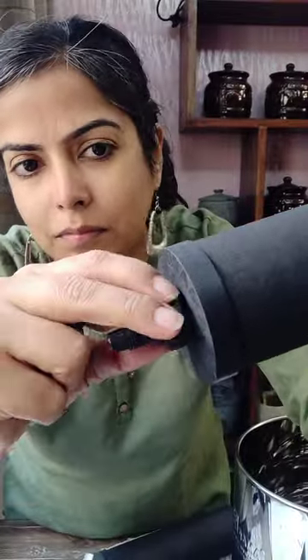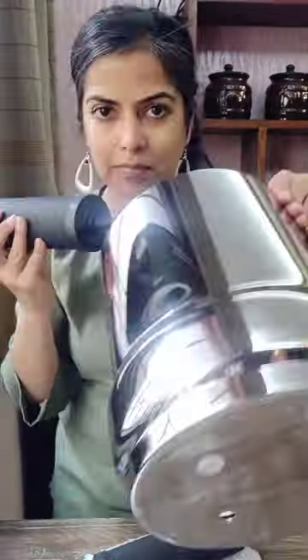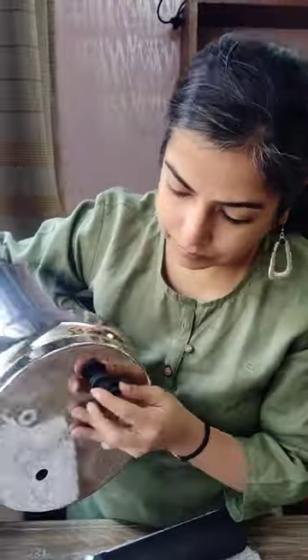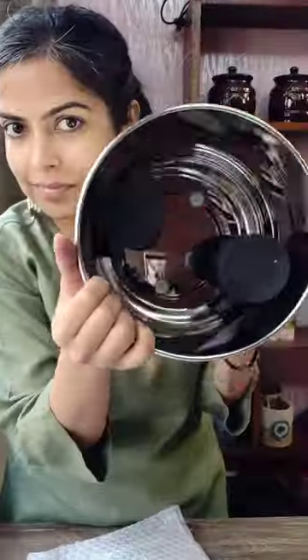As I ordered two filters, these are the candles. You need to unscrew the washers — there are three in total. Take the first one and put it back, then place the candle inside the drum like this. On the outside, put the second and third washers and screw it up. We do the same thing with the second candle.